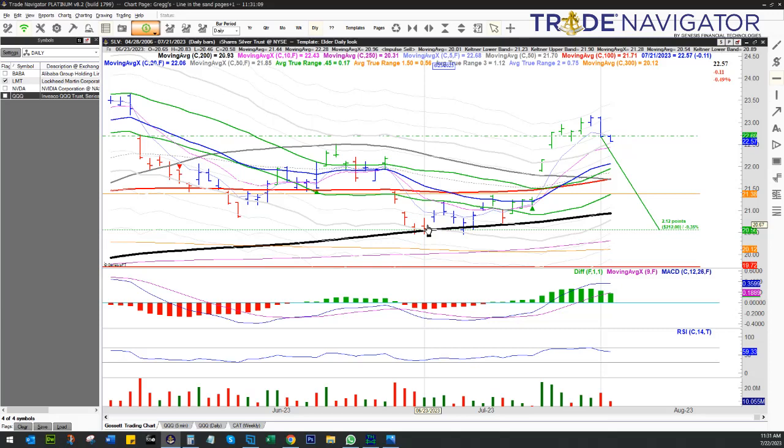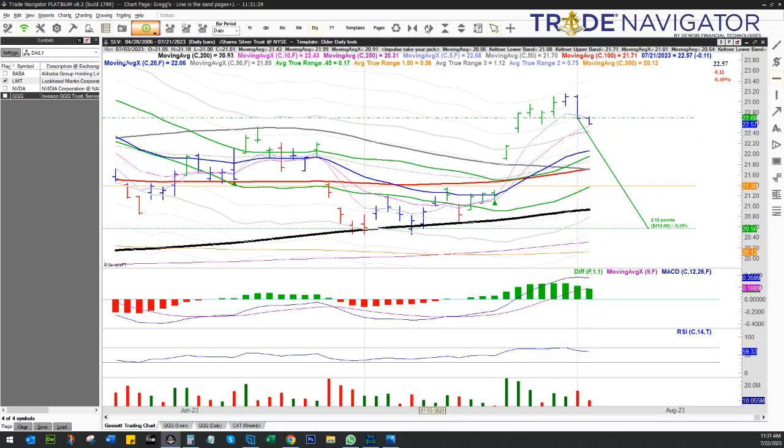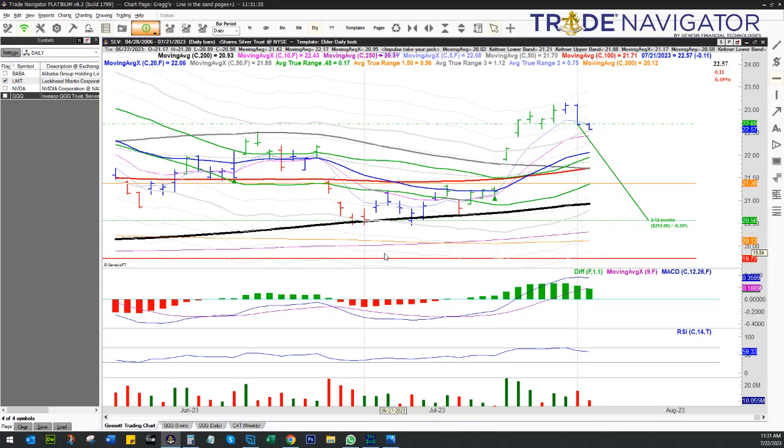To the upside, whenever it moves the value of 0.45 ATRs to the upside, I take partial profits. I want to lock in partial profits as it moves. So I took a little profit here, I took a little profit here. Then we came back down, underneath the 200, but it closed above the 200. All of my swing trades are based upon the closing price, not what it does intraday. The only thing that would come into effect intraday would be the emergency stop.